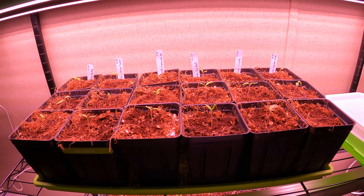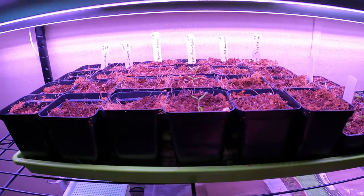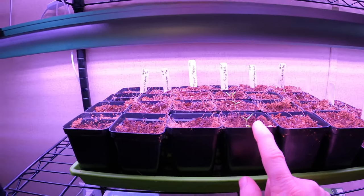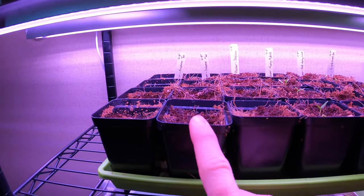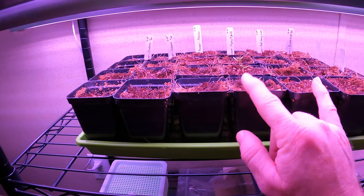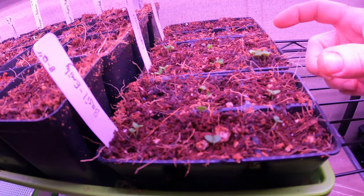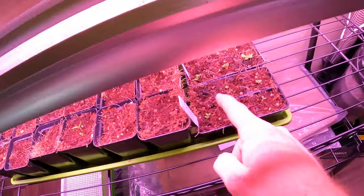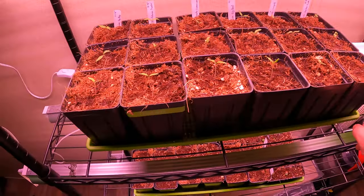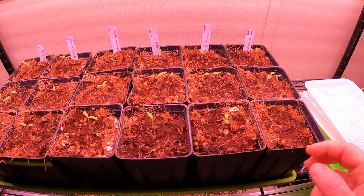It is February 5th. It took about two weeks for these to pop up — actually the tomatoes have been up for about a week already, but I finally have peppers popping up too. The only pepper variety that has popped up so far is the gypsy hybrid; I've not grown it before but it was really quick. The jalapeno is just now starting. Peppers take quite a while — often two to three weeks, sometimes up to four or five weeks. Chives and both basils have sprouted, though one spot may not come up since those were older seeds. I'm still waiting on one Cherokee purple, but two plants are plenty — those are pretty prolific.